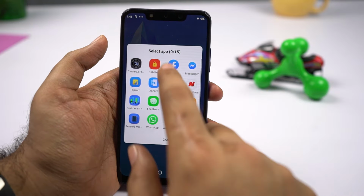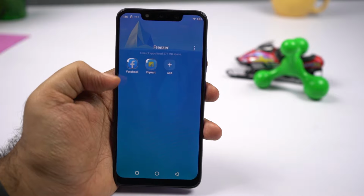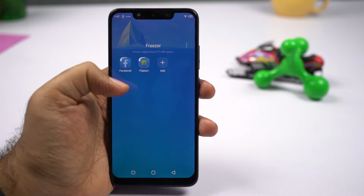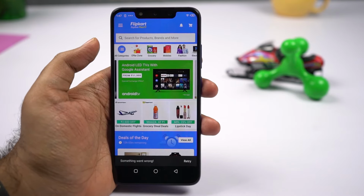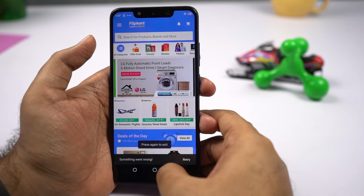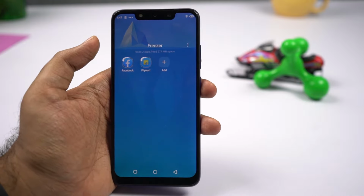You can add applications to it, and once you add them, all these applications are frozen. Like, these applications will not be allowed to run in the background or use mobile data in the background. Only when you open this application it will run. Otherwise it will stop running in the background and it won't consume your data or battery. So if there is any application that you use very rarely, just add it to the freezer app and it will give you much better battery life.